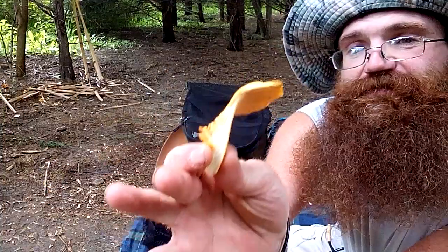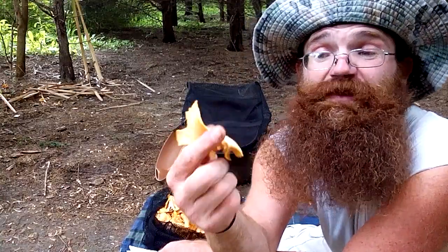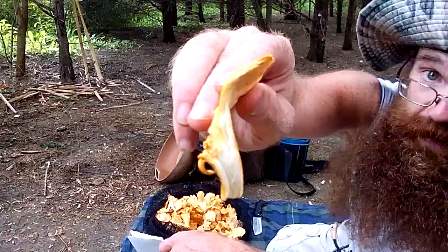You split it in half. When you cut it from the base, you don't ever pull it from the root. You cut it from the base so you can save the root and the mycelium and all the other rhizomes and stuff that are in the soil, so you don't destroy or damage that. But if you look in here, when you slice one in half, you'll see the inside of it's white.